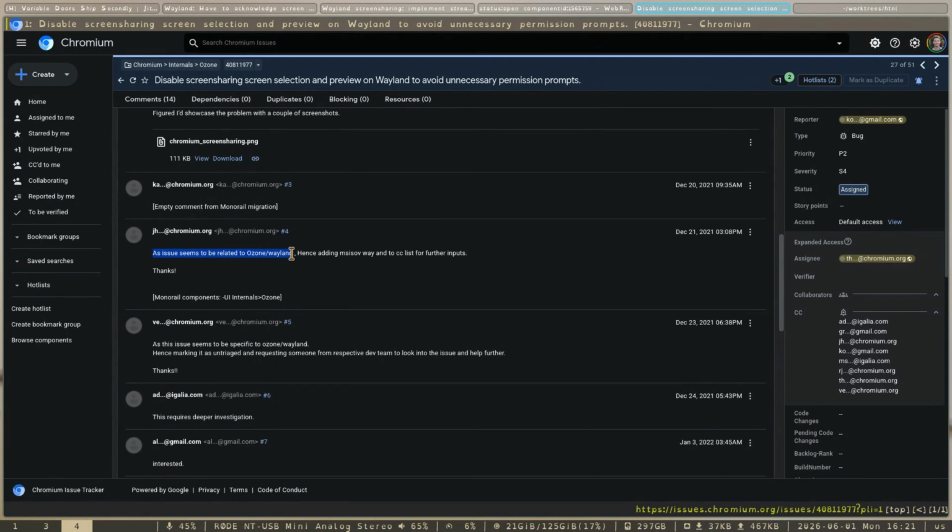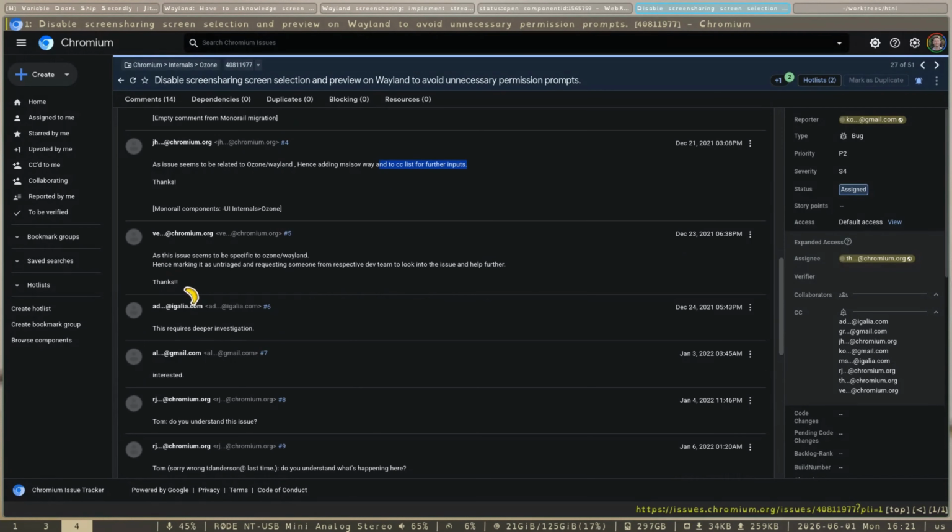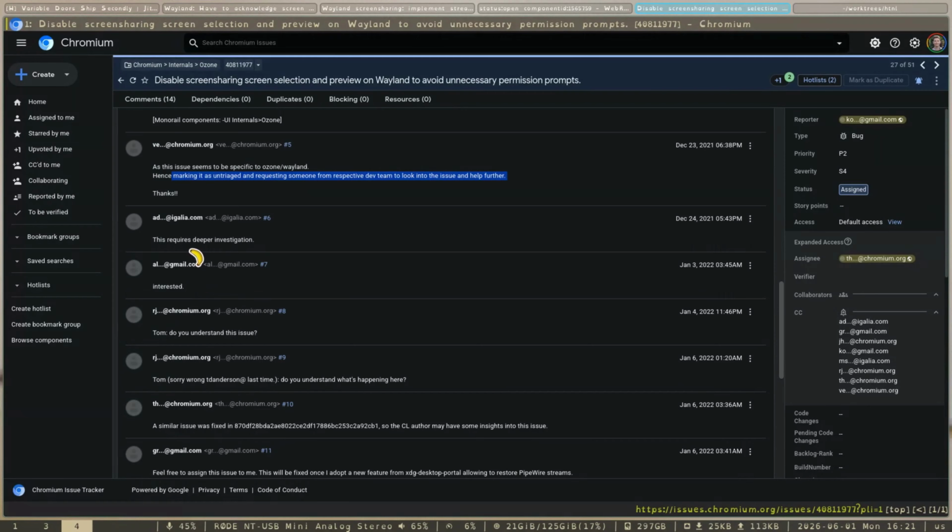As the issue seems to be related to Ozone Wayland, adding someone to the CC list for further inputs. As this seems specific, marking it as untriaged and requesting someone from the respective dev team to triage it. Oh, sorry. This requires deeper investigation.